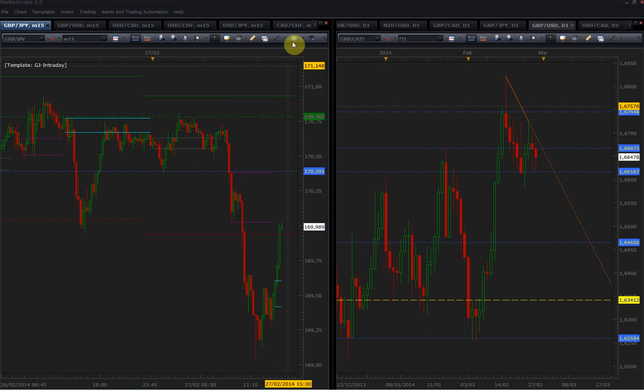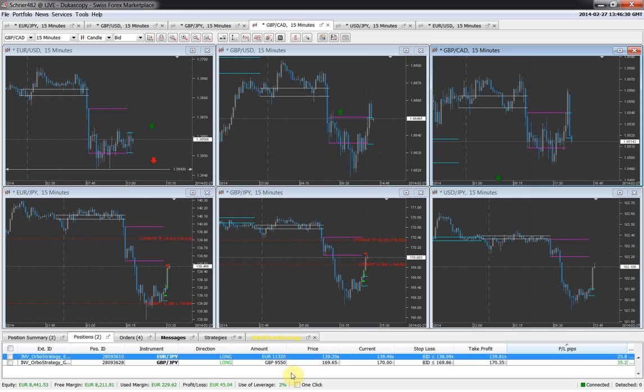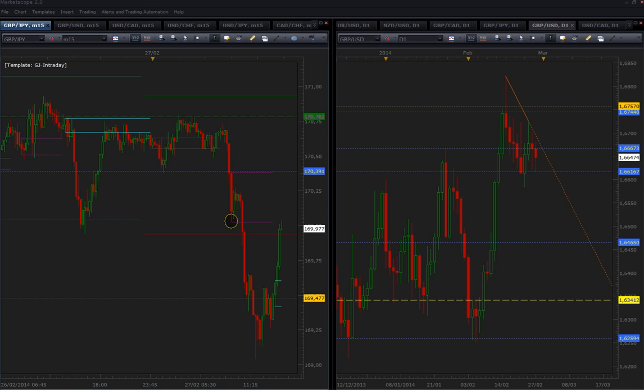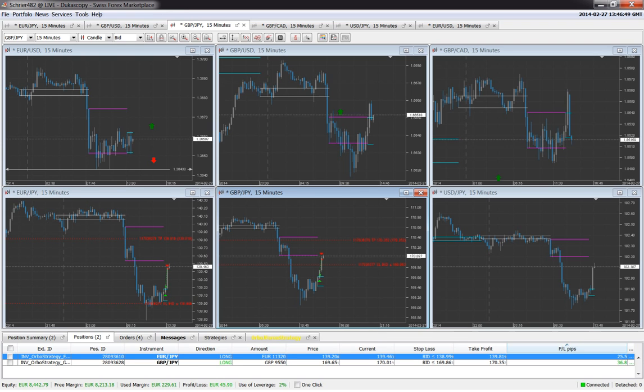We can get a nice movement here also, because this is the opening range of London. So just trail the stop, give a little bit of time, and if you see some trouble, bye bye. Okay? It's a resistance area, take profit area. Pound dollar is retesting again. Nada, it's not worth my time already.